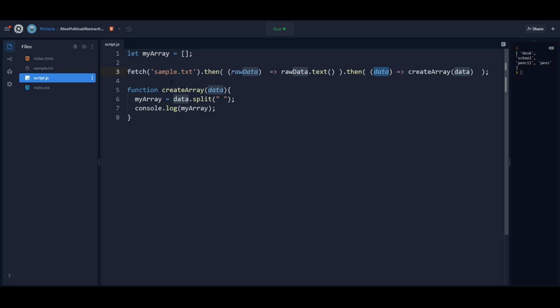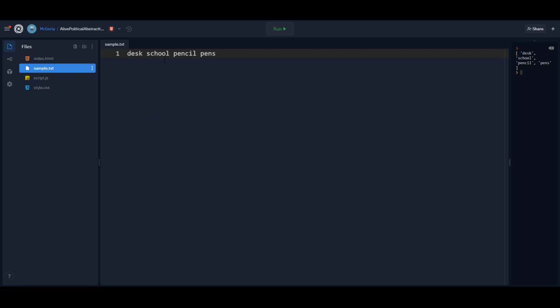Now I like putting this last one as an array. I could put these two things in here as well, but we're more used to seeing it this way. You can see I have multiple things going on, so maybe the arrow function is not as clear for us about what is happening. Now the neat thing is, if I get rid of all of these spaces, because I said I was splitting it based on spaces, you can see it's just going to make it into one. It's only one array right now.